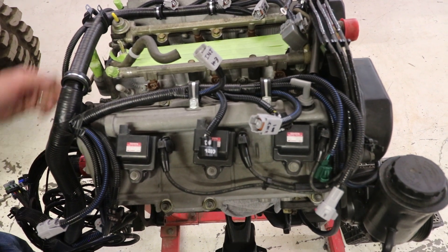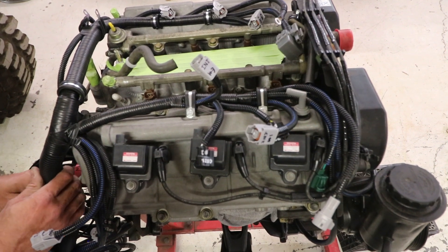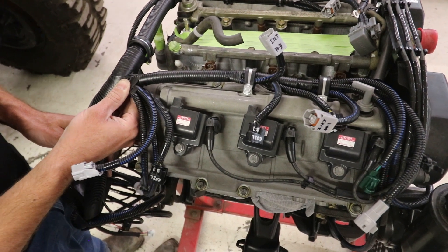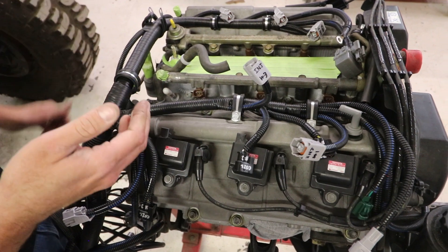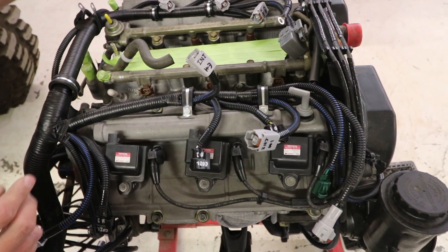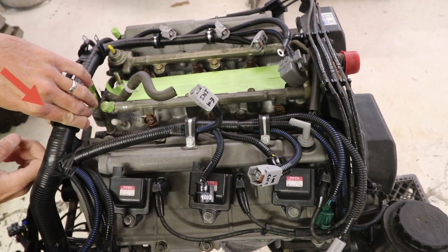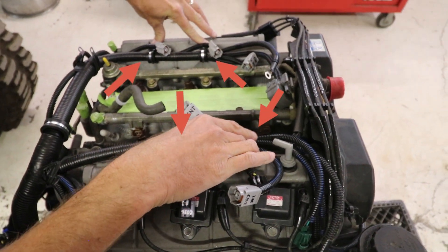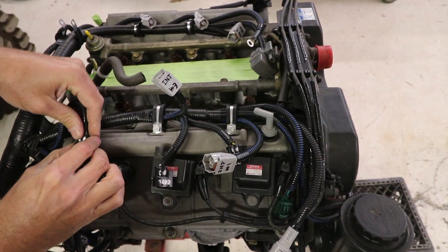This is the ORS 5VZ engine conversion harness laid on the engine. It's good to start with this big junction here that kind of starts at the rear of the right-hand valve cover — you can lay it on the back of the engine here. We've already fastened some things down. This harness is provided with closed clamps already set in position, so you have one large one here that will fasten through the old clipping bracket from the original engine harness, and two here and two here that will fasten to the original 6mm holes in the valve covers.